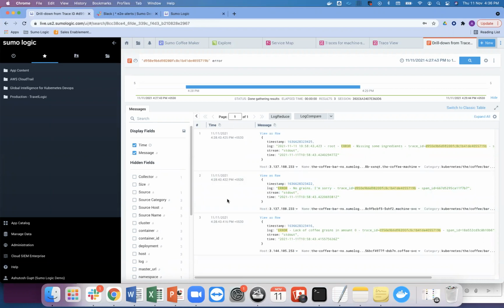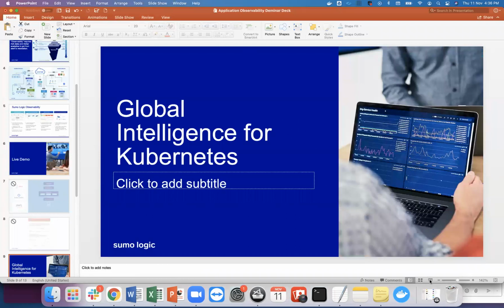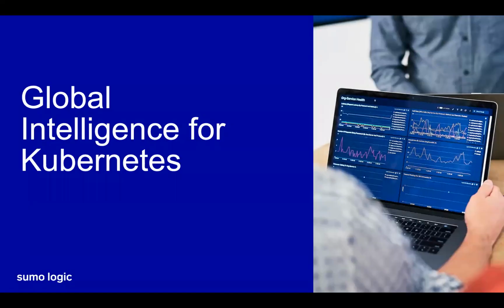Now, what I want to show you from here onwards is the second part, which I talked about in the initial part of my presentation. We have something called global intelligence for Kubernetes.